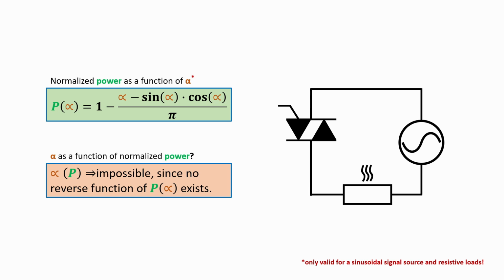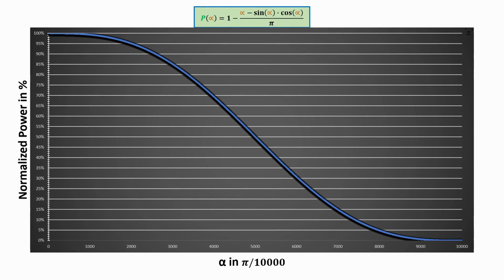Let's have a look at this mysterious function. As you can see, the function doesn't change pretty much on the upper and lower limits of the definition range. But it gets really steep right in the middle. This information might be helpful later. So far, so good. We've learned some basic theory about the TRIAC operation and found a pretty nice equation to calculate the normalized power as a function of the control angle alpha. I think we are more than ready to face our next challenge.